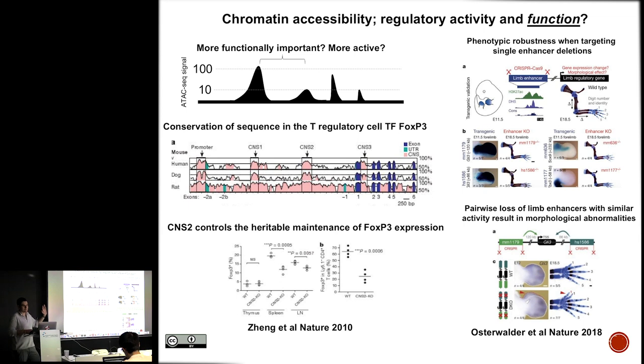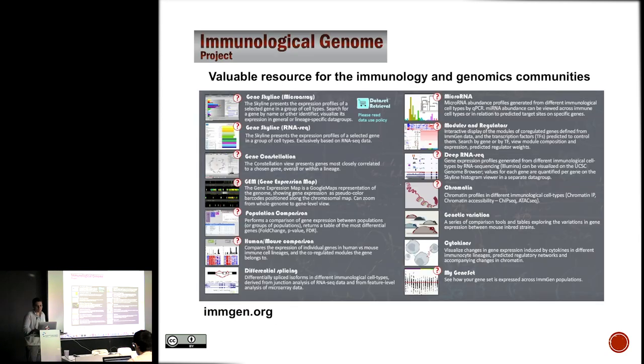So I talked about ATAC-seq in general. I talked about the activity, the function, and then these examples. And clearly, there are many, many more examples that I'm not illustrating, but that are present. This is just to open the thought process for how one should think about ATAC-seq analysis and heavily integrative analysis. So I'm going to talk about how we've been integrating ATAC-seq with gene expression, in what I've already shown, the open chromatin data from immune cells.